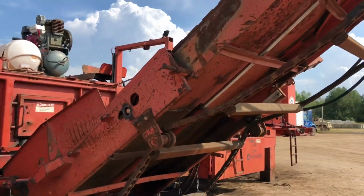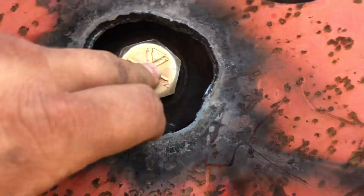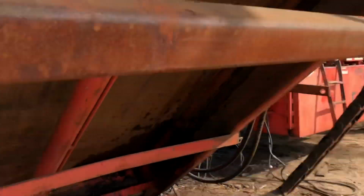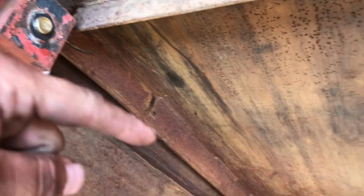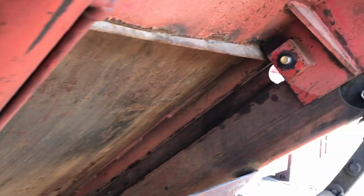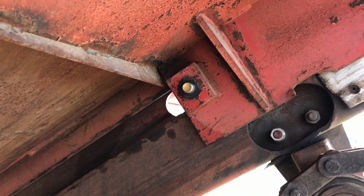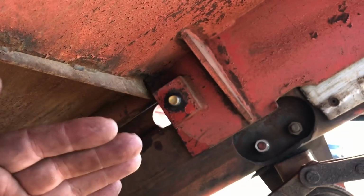So what we did was the conveyor wasn't sitting right, and it's because it didn't have these rollers in here. And how these rollers work is this. They slide down this channel because this cylinder here pushes this, extends this telescoping conveyor out, which is actually a really good design. But the problem was those were both broke. So we fixed both of those. Now the conveyor's sitting up a lot better.